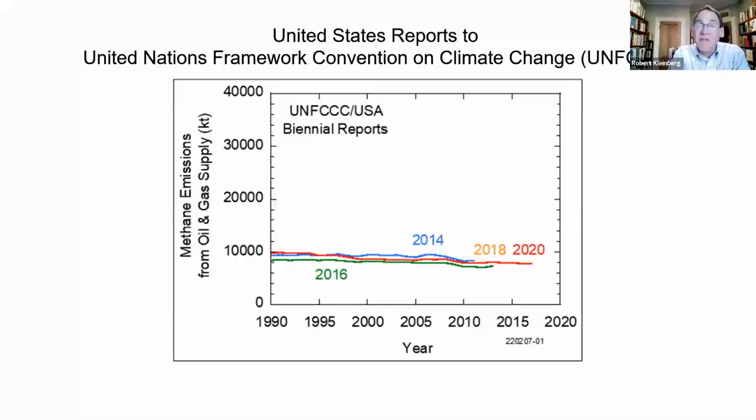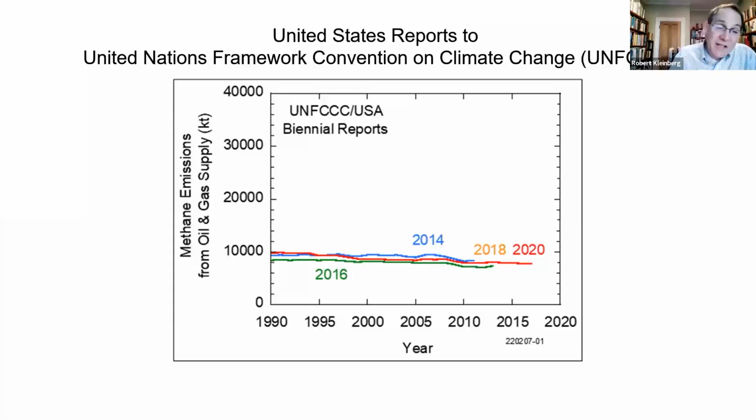Okay, so what's the result of all this? Every year, the EPA, as you know, puts out its greenhouse gas inventory that is conveyed to the United Nations Framework Convention on Climate Change as its national inventory report, NIR. And so what I've done here is, on the horizontal axis, I have date in years ranging from 1990, where this system got started, up to the present.